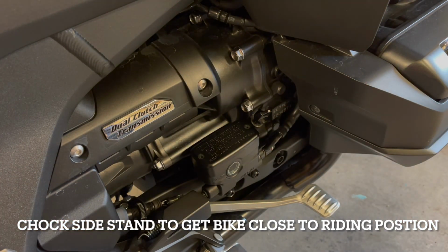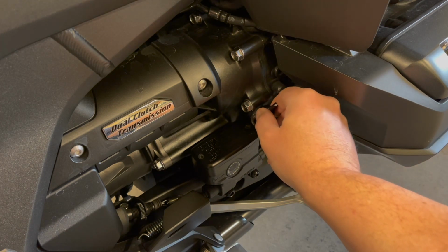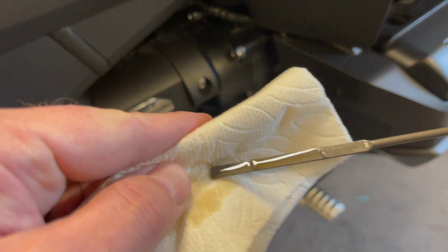Now, something I didn't show that I can do based on my stature is sit on the bike and reach down and check the oil. At operating temperature, I could probably put it on the side stand, unscrew the dipstick, and then sit on the bike, bring it up to what feels level to me, and then make the measurement, if I was on a trip or something like that. For someone else that may not be able to do that, you could chalk the side stand.